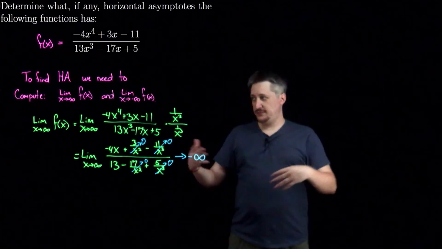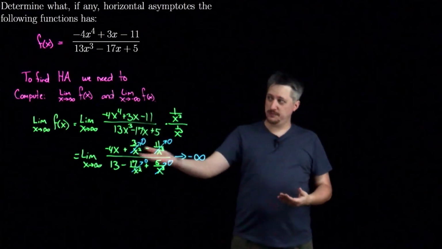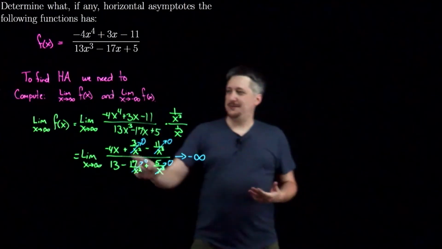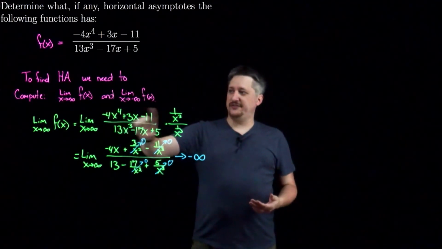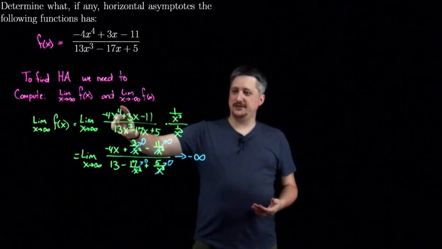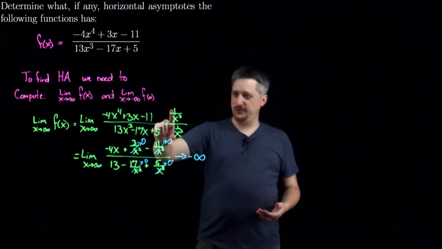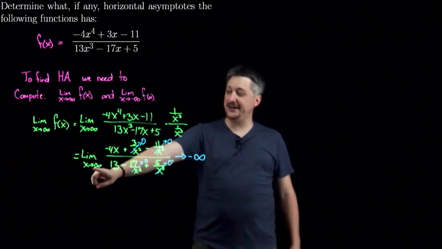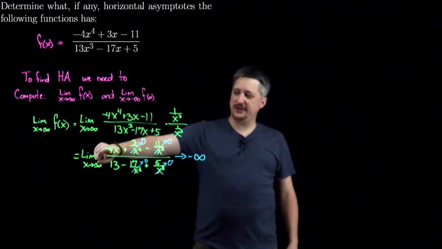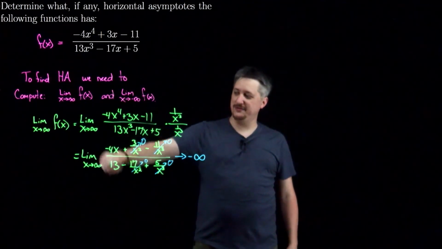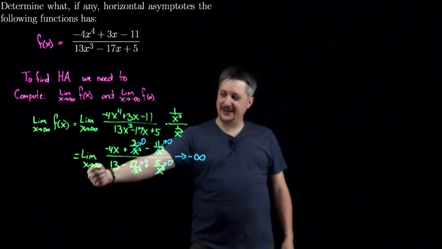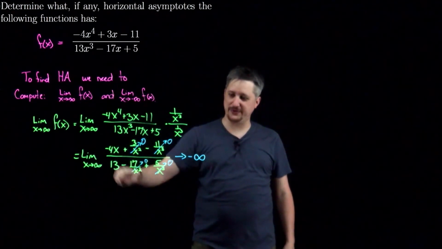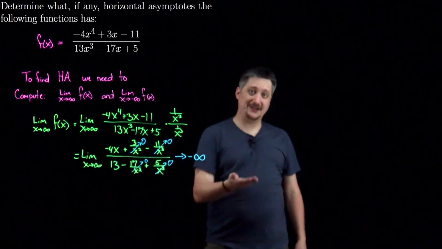So now I would do the same thing going to negative infinity. And if I do that, I still have the same problem of this infinite nonsense going crazy up here. I multiply by 1 over x cubed in both cases. I'd get back down to here. These would all go to 0, but now I'd have a negative infinity, and that would give me negative, negative. So when I did the negative infinity here, I'd get a positive infinitely large thing divided by 13. So it would go to positive infinity.